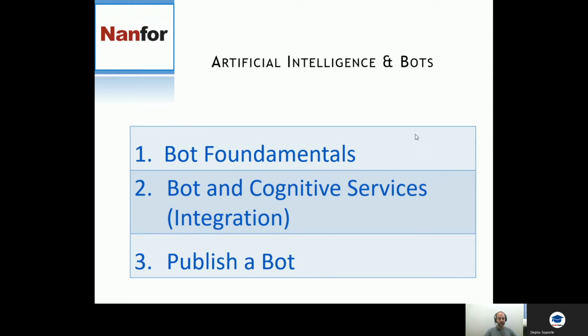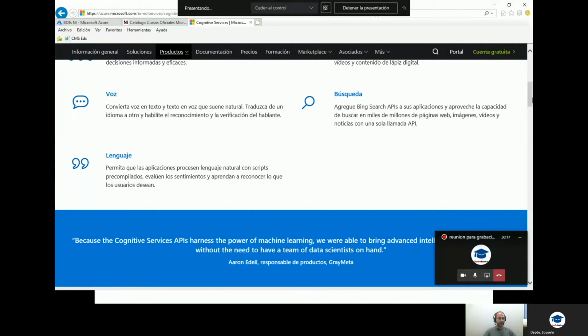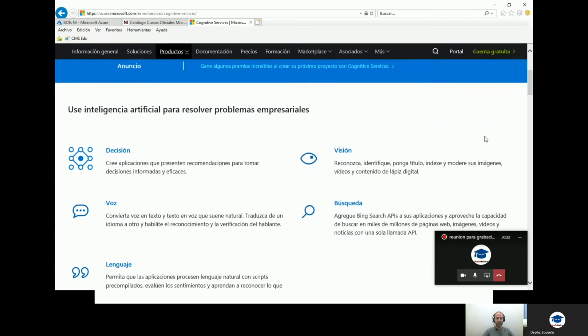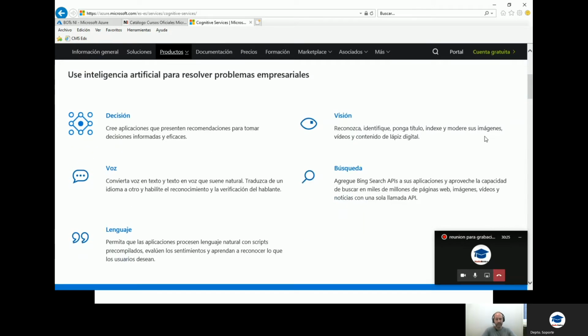Perhaps you have seen something about, for example, cognitive services. And what is cognitive services? Cognitive services are small applications that you can use to do a small thing.